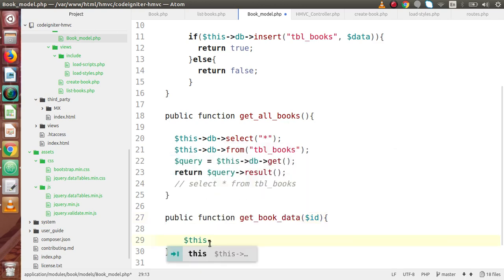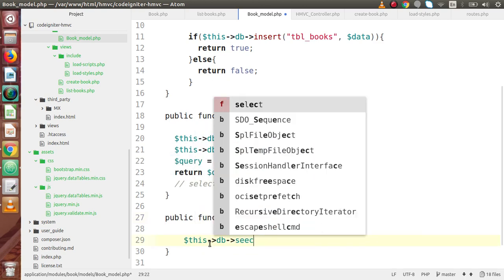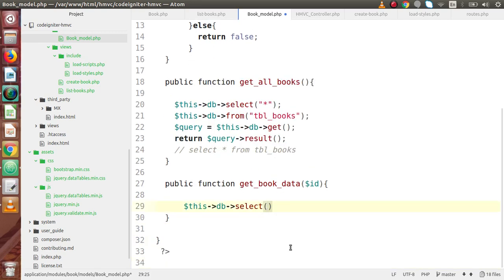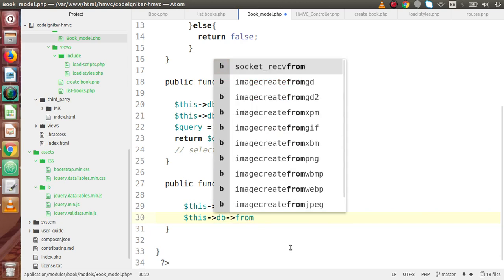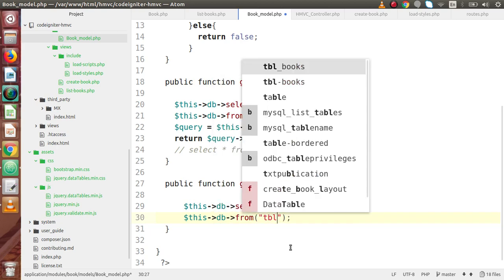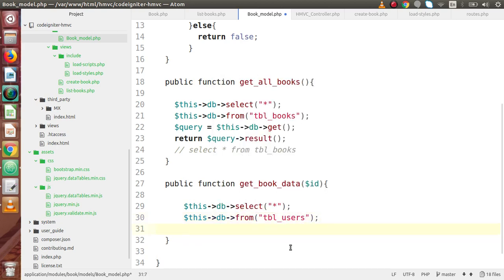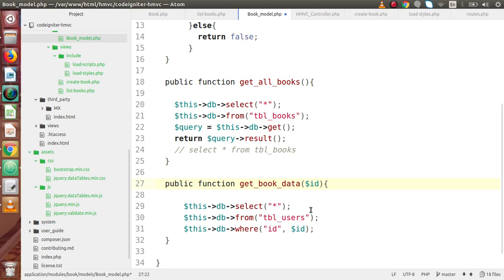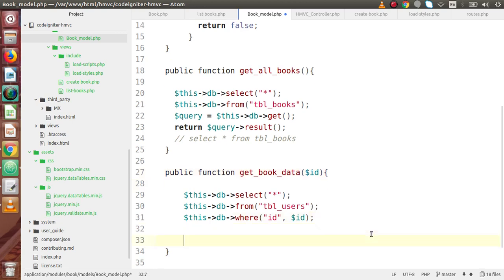So this db select, and inside this select we want to get all the data from our table. So this db from tbl underscore users, and here I'm going to specify the where condition. ID should be what we are passing inside this method definition, and finally return the results.